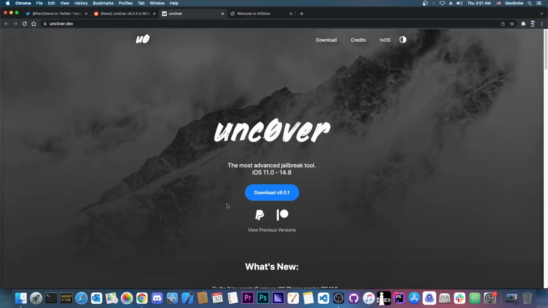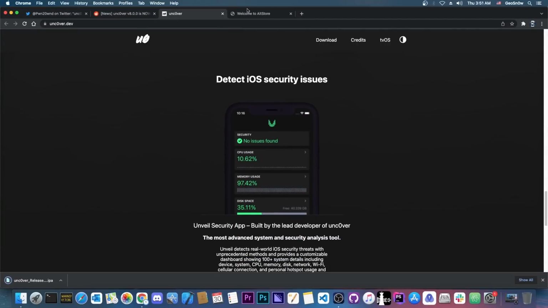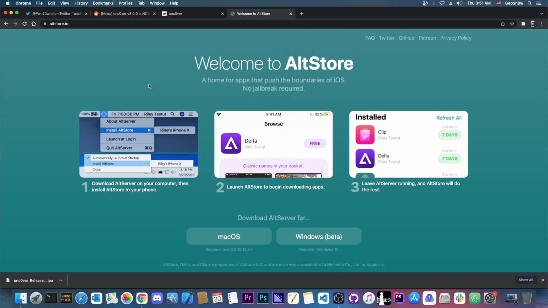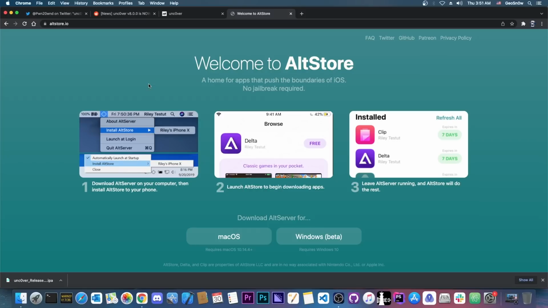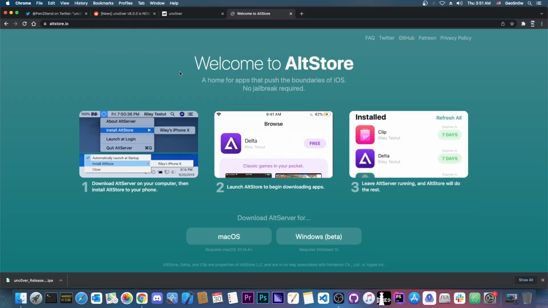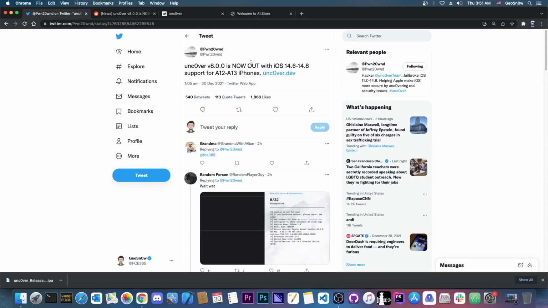So to get it, you just press download in here and you're going to get the IPA file, which then you can sideload using Altstore or any other sideloading tool of your choice, like Sideloadly or stuff like that. Altstore is probably the best method, but you can use Sideloadly with no problem. This is a semi-tethered jailbreak, which means that for 14.6 and newer, it doesn't have the Fugu 14 untethered, so you cannot have it completely untethered, you're going to have to resign it.